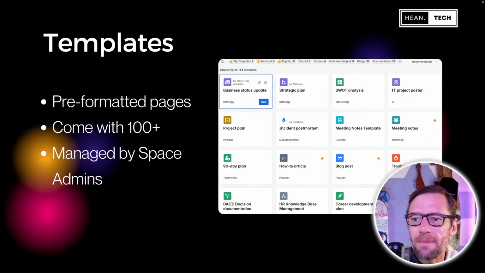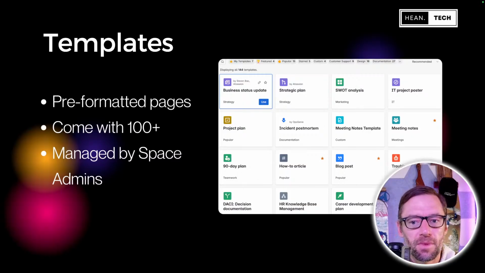Now, templates are a way to pre-format a page. So when we first make a page, and we'll see this when I get hands-on momentarily, it's just blank. And this blank page can make it really hard for folks to make content. It can be intimidating. Folks will look at the blank page and go, I don't even know where to start. And that is okay. So templates help us get over that writer's block. Confluence Cloud comes preloaded with 145, 150, some huge number of these templates. And the goal is to speed up the ability to make content.